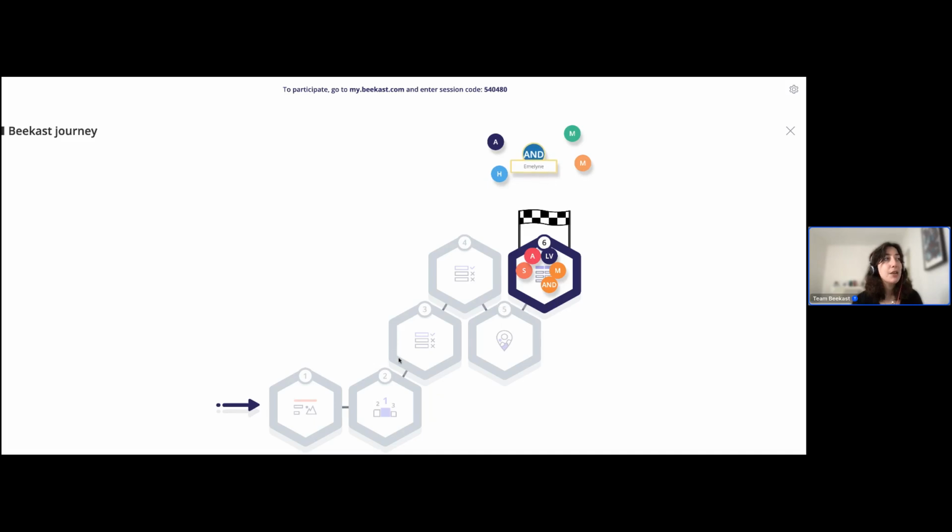And I can also see, let's imagine that there are 2 or 3 people still stuck on this second activity. This is a moment for me to say, okay, well, let me help you. What are you struggling with? Why aren't you moving up? Things like that. So it's great in order to keep an eye on where your participants are, if anyone is blocked or having a hard time moving forward.